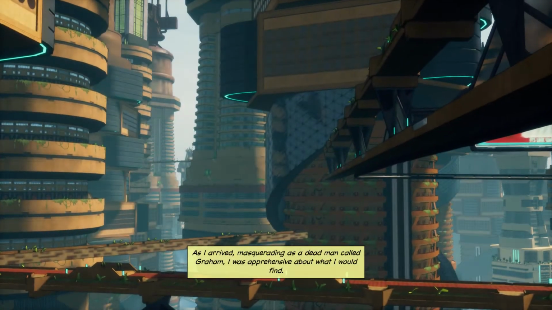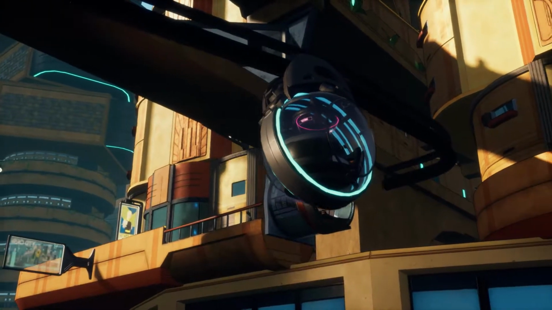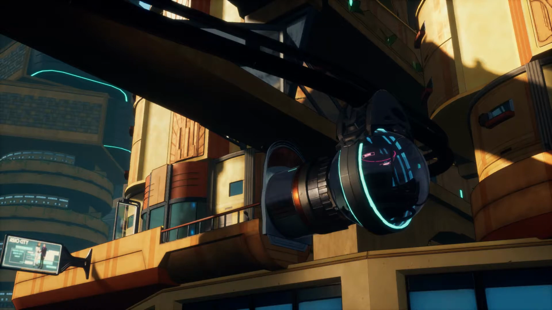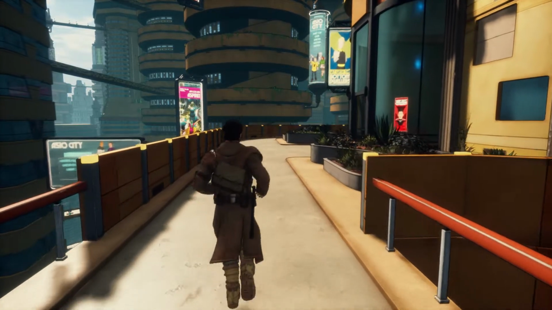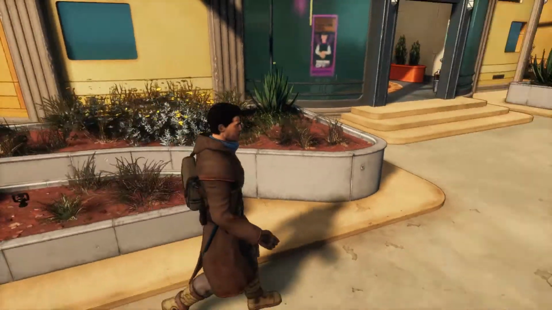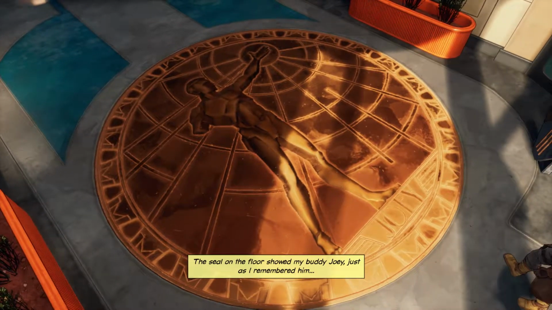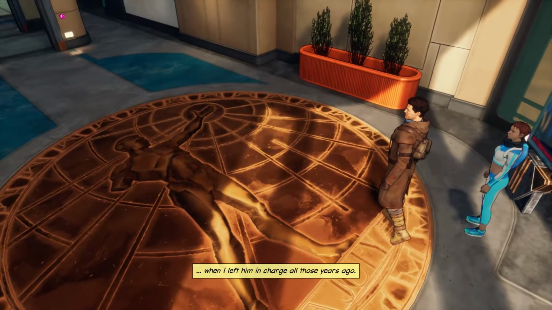As I arrived, masquerading as a dead man called Graham, I was apprehensive about what I would find. But I had no choice. I had to find the stalker. And whoever he was, Graham was my only lead. Here we go. Nothing down that way, so let's go into the apartment building. The seal on the floor showed my buddy Joey just as I remembered him, when I left him in charge all those years ago.